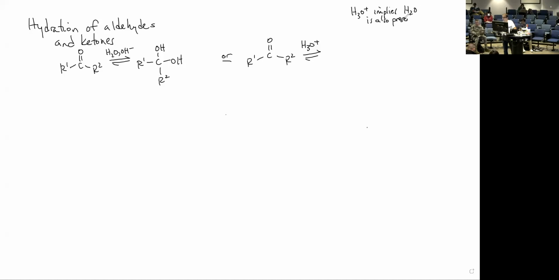That's actually something that OWL does that I'm not a huge fan of. Sometimes OWL will write H3O+, comma, H2O. And I don't like that, it's redundant. You can't have H3O+ without H2O. In fact, H3O+ means not that you have only H3O+ ions, it means you have some H3O+ ions dissolved in water. So I just thought I'd give you that as kind of an aside. If you ever see H3O+ or H2O, H+, you can write it either way. But whichever way you write it, it implies that water is also present. In any case, the products will be the same.